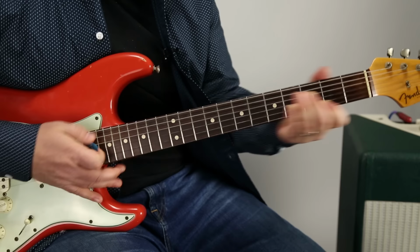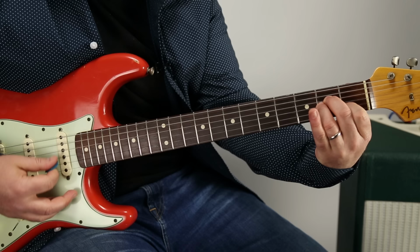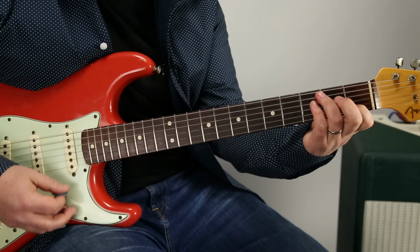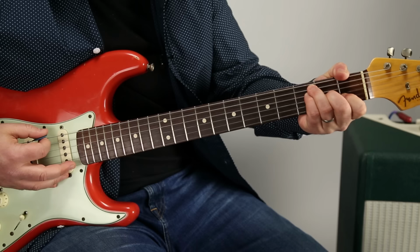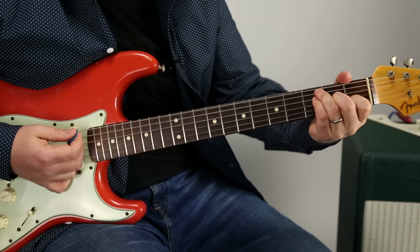So that's just A minor to F now, and you get the open high E for both chords. So A minor, and then I'm gonna keep the index finger on the same and go to that. So really it's F major 7 because you've got the open E in there. And if you can get your thumb around to hit that F bass note, that's better. I tend to, just with the size of my fingers, kind of choke out that open E a bit. There it is.